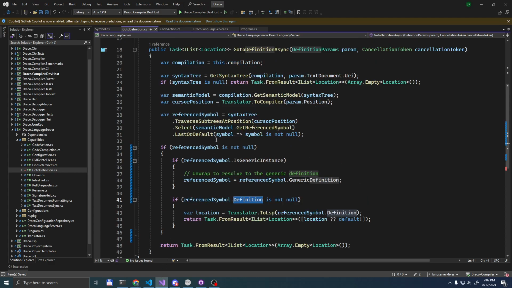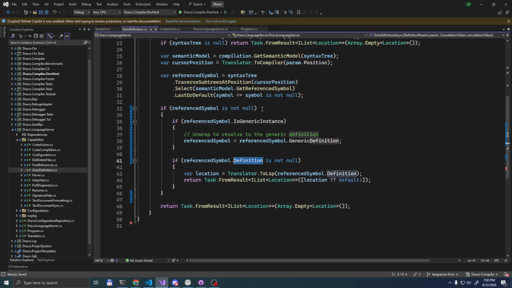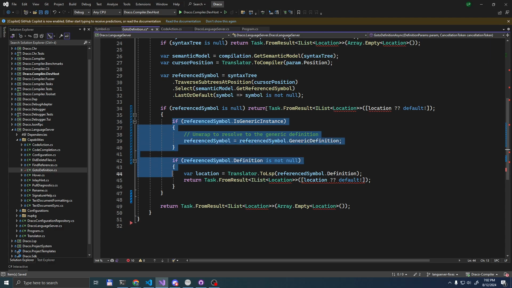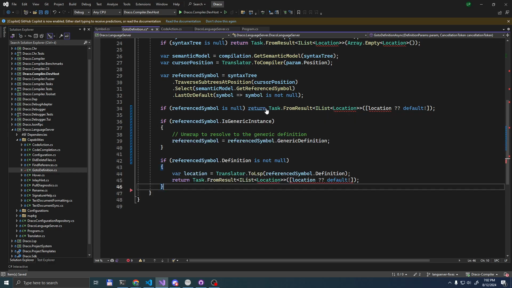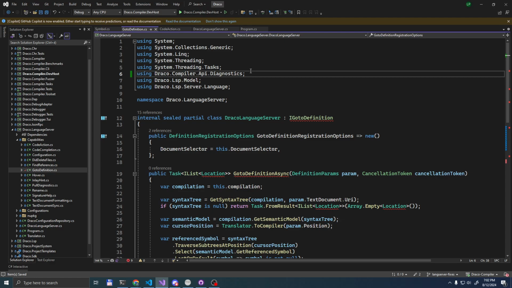First off, let's try to refactor this code to be a bit smarter. We could actually try something like this. Did it include something that it should not have?